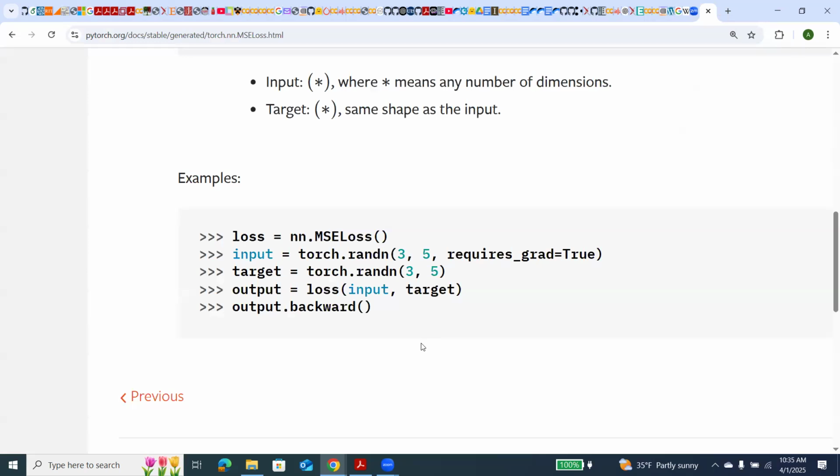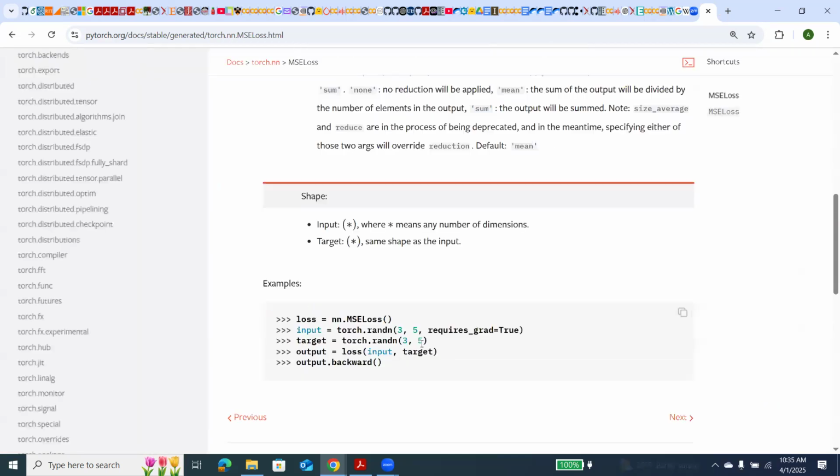So it's a good practice to double check the order of arguments in your functions, because it will calculate the gradients with respect to inputs, not with respect to the targets.